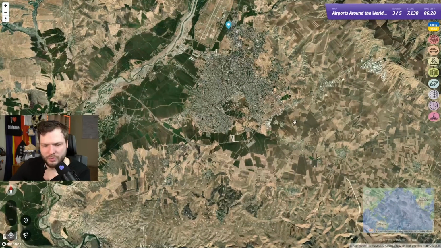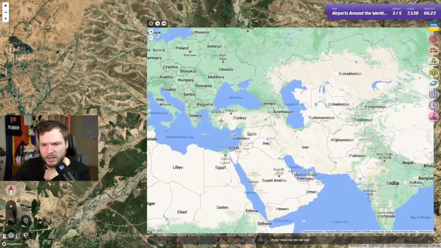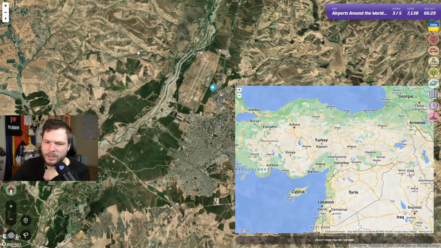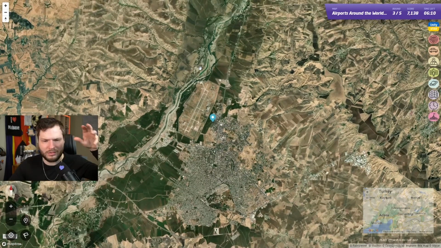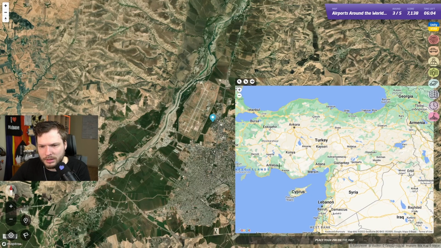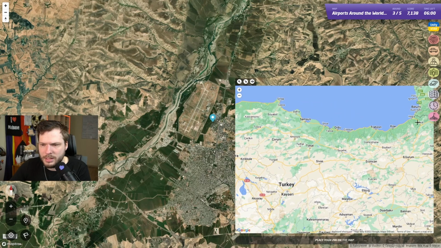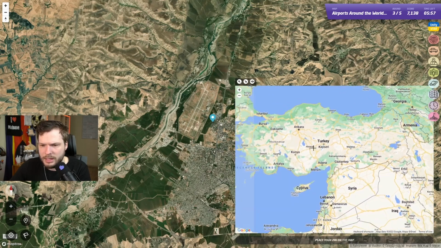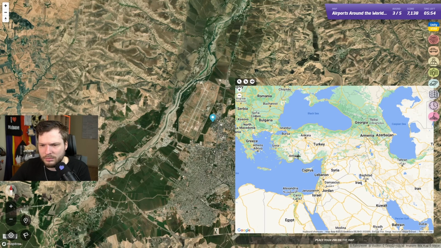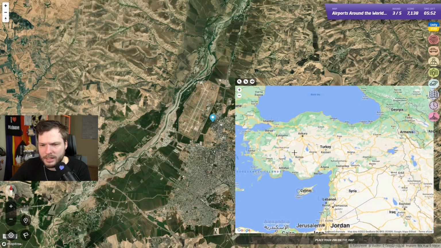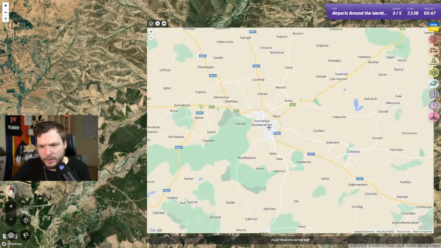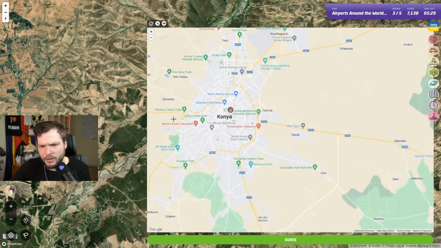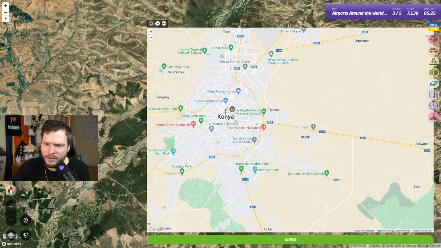Doesn't look like a too huge of a city. Okay, let's start looking in Turkey, maybe. What we are looking for is a city with a small river going to the side, an airport, of course, and some hills around. So it wouldn't be up here. Up here it's very green mountains. So I would say it's probably more in the central eastern area. Let's have a look somewhere around there. I think Konya looks kind of similar, but we don't have a river going through.